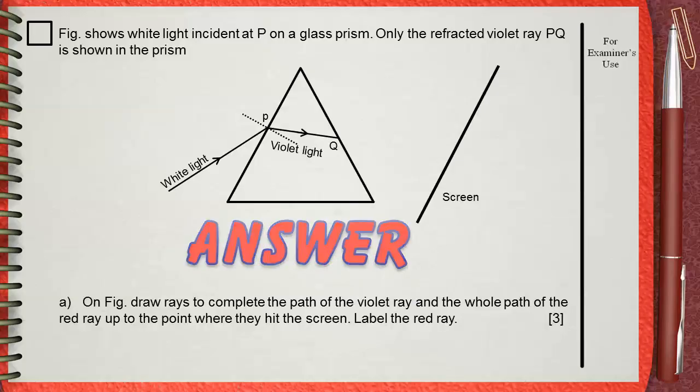Let's first complete the violet ray. It's clear that one ray is already drawn inside the prism. What happens when this violet ray goes out of the prism? Actually, it's going from dense to rare. That's why it will bend away from the normal. If you want to be accurate, draw the normal to the surface.